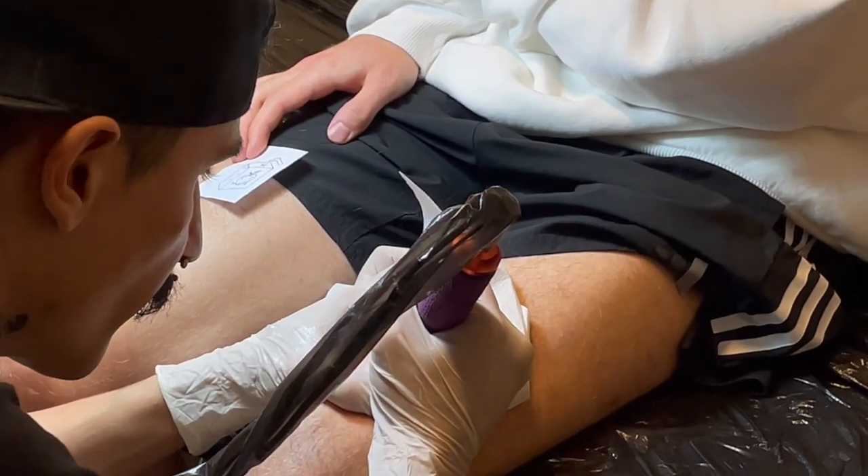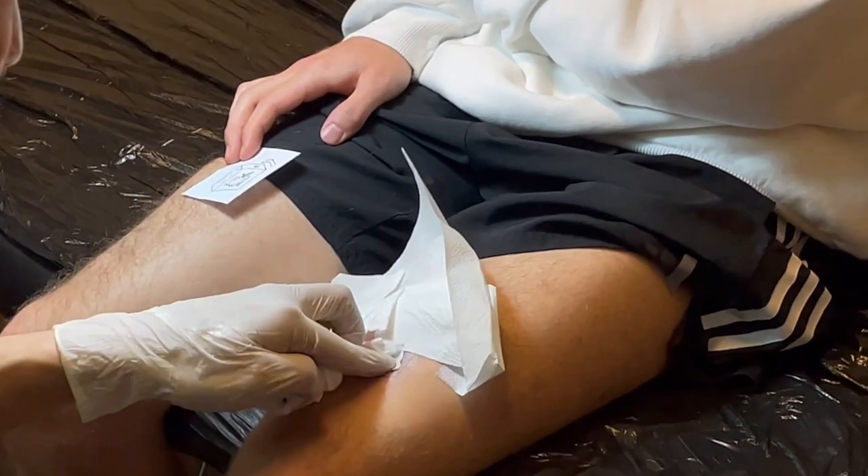I'm back at home and I kind of feel very, very sad. I miss the weather a lot. The other day, like the last couple of days in Spain that we had left, we decided to go get a tattoo. I'm gonna show you the tattoo right now. Let's go!